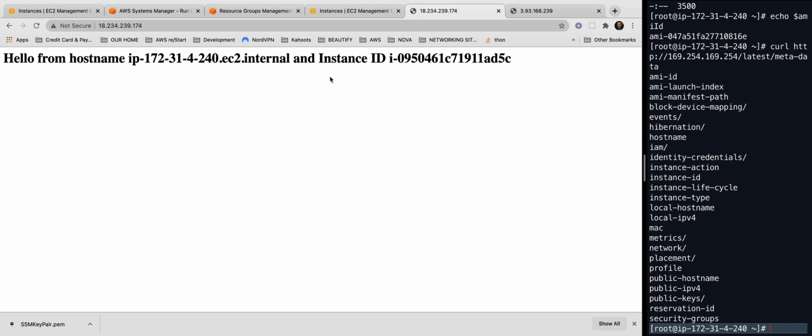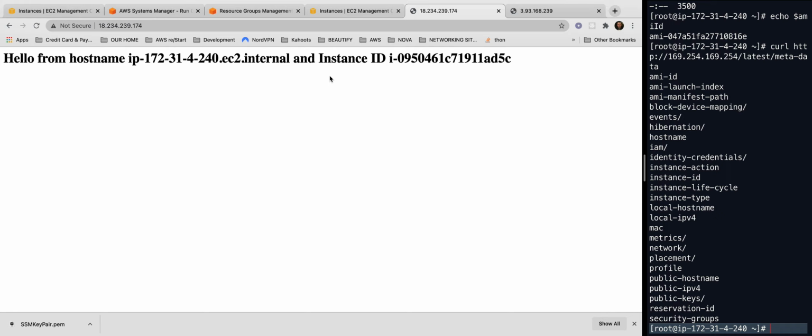So as you can see, I was able to manage two managed instances in Systems Manager at a time, which is an advantage. You can have 20, 25, 30 instances and install software, patches, servers at a time in those 20 instances, which is a huge advantage over going one by one and installing the server in each one. That's a lot of work. With Systems Manager, you have a lot of advantages, and you save a lot of time and effort.